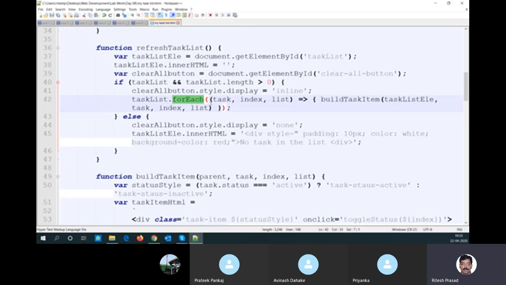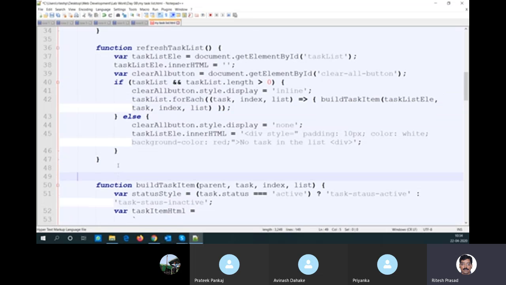And this forEach function basically accepts another function as an argument. Now, I have been telling you that a function can accept another function as an argument, or a function can be used as data, right? So what am I doing? I have defined a function inline here. Now, this is basically a function. So let me explain this construct. This is the shortcut way of defining a function, but I can define it like this.